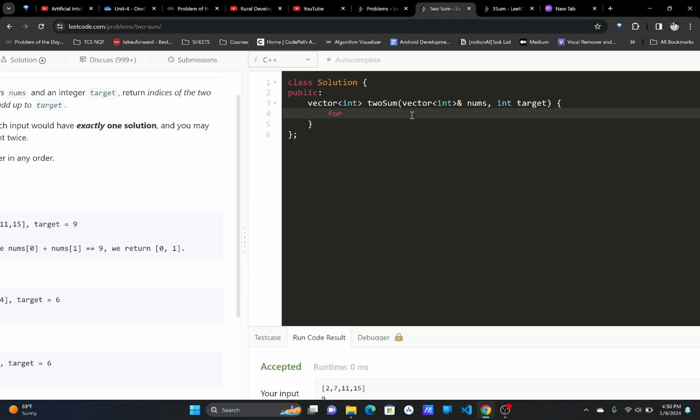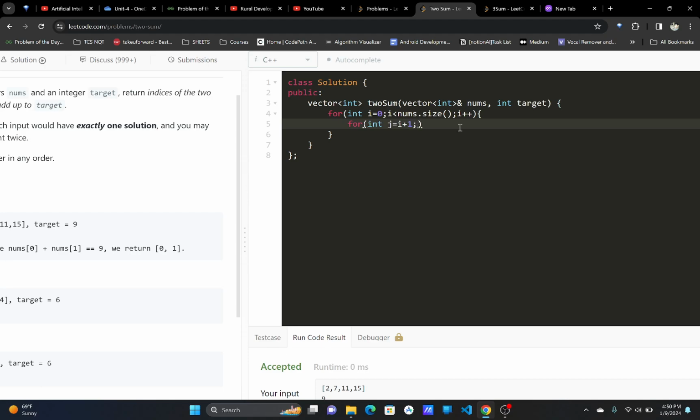We'll use a for loop, int i equals 0, i less than nums.size(), i plus plus. Then for int j equals, j will always be greater than i. In every possible iteration, j must be greater than i.